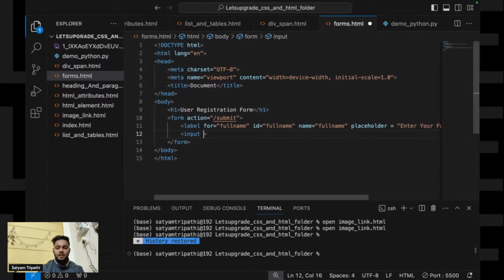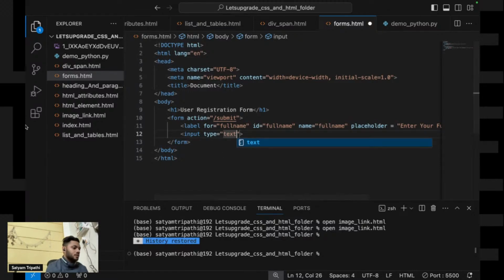So what you'll write over here, the type is going to be text. That means you'll have to write text, like 1 2 3 ABC. Right now, I have just mentioned the difference between the ID and the name, if you forgot. So let us do the coding over here.